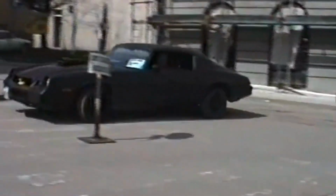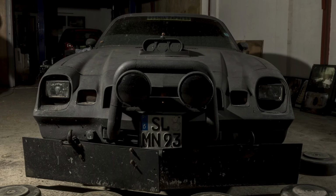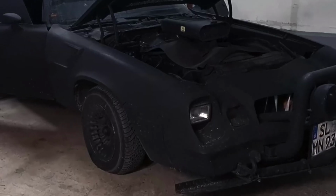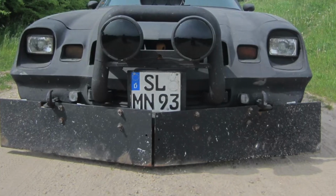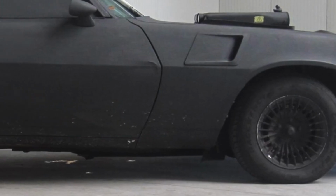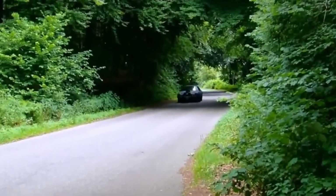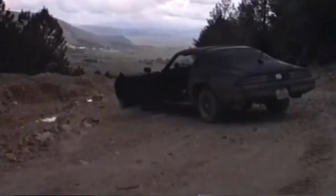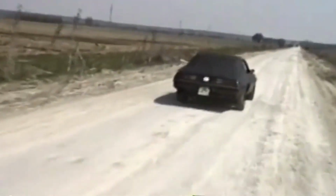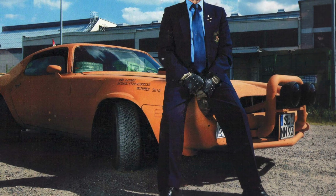The car was stripped down, fitted with thick steel plates for protection, and a thermal imaging camera system to help navigate the dark nights. The Camaro was equipped with run-flat tires for obvious reasons, as well as a mine-sweeping front spoiler. The car was fitted with nitrous oxide to escape tricky situations. Amid all the chaos, Helge and his Camaro completed over 100 supply runs throughout the war zone, earning the car's nickname, Bosnian Express. While the war in Bosnia is over, Helge still holds on to his Ghost Camaro. Fitted for civilian duty again and sporting an orange paint job, this Camaro is truly a hero's car.